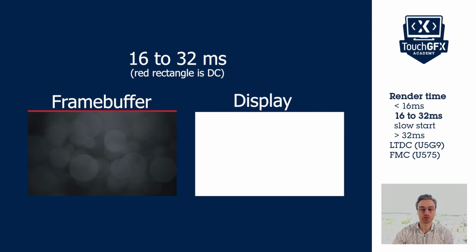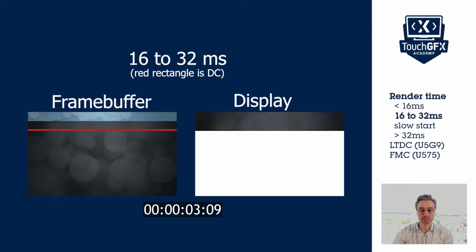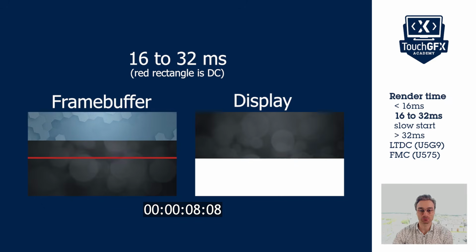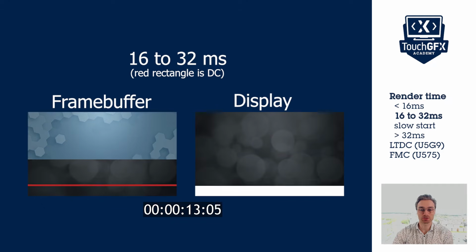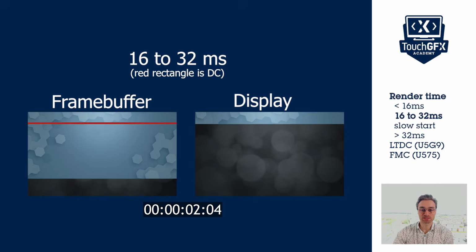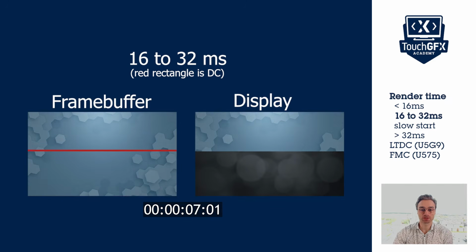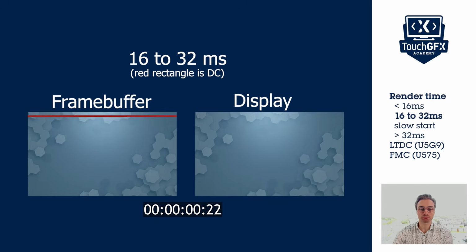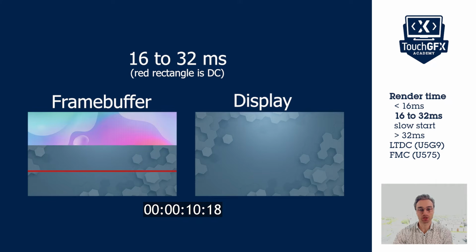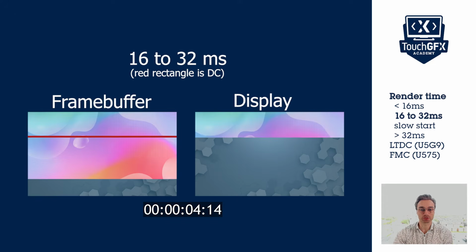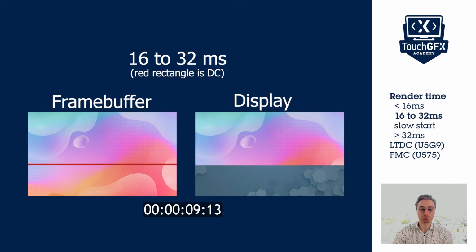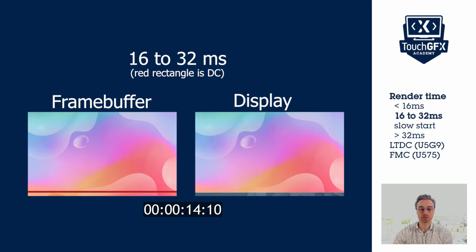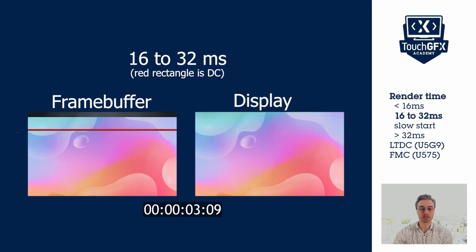Now let's say that we have made a GUI that renders in more than 16 milliseconds but less than 32 milliseconds. That is the case of the animation that you see right now. TouchGFX will start to render a new frame only once the DC line has started. This way the DC line will start moving, and after 16 milliseconds it will loop back. Then it will start rendering the beginning of the frame, which allows us to finish the end of the frame while we are transferring. In that case, we must skip one frame, which gives us half the effective FPS, but we are still able to prevent tearing.